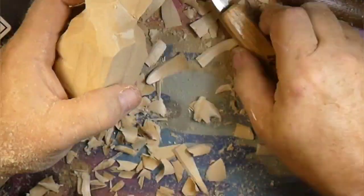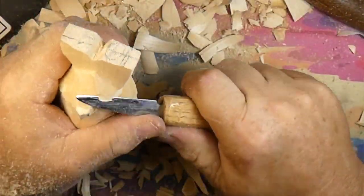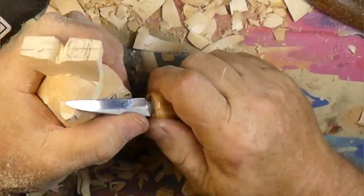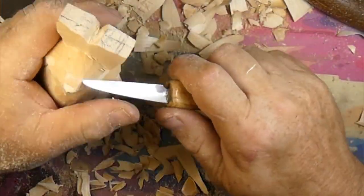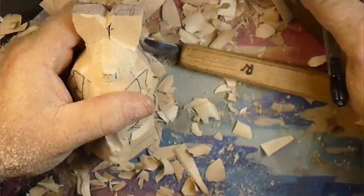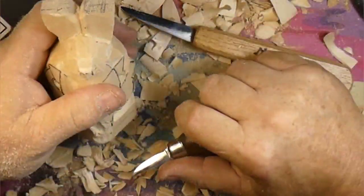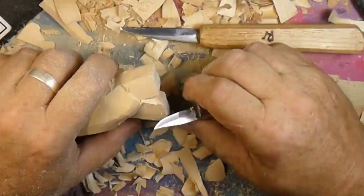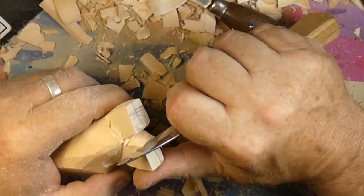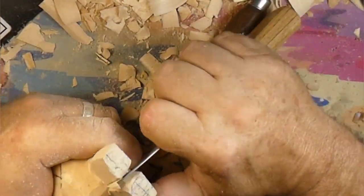We've got the OCC two-and-a-half-inch knife there and we're just going after it. We're rounding up that pointy thing sticking out there - that's the nose. Now we're going to separate the eyes, which I should have waited on doing. If you guys give this a try, I would suggest eye separation be one of your last steps so you have less of a chance of snapping them off like I did. But with a little gorilla glue and about two hours, we fixed it - put the eye back on and you can't even tell it was ever missing.